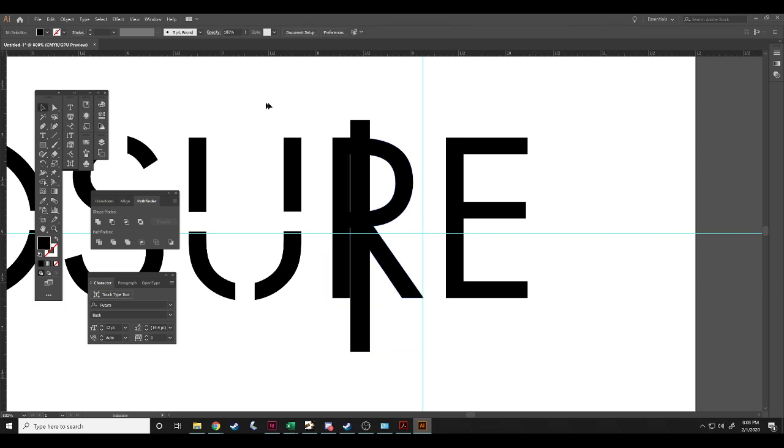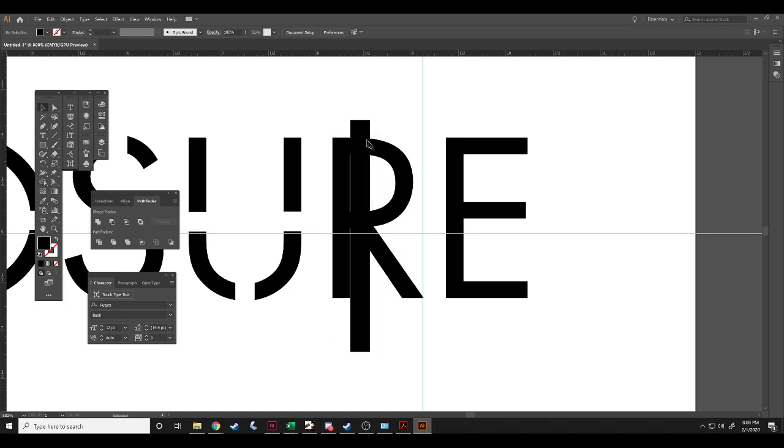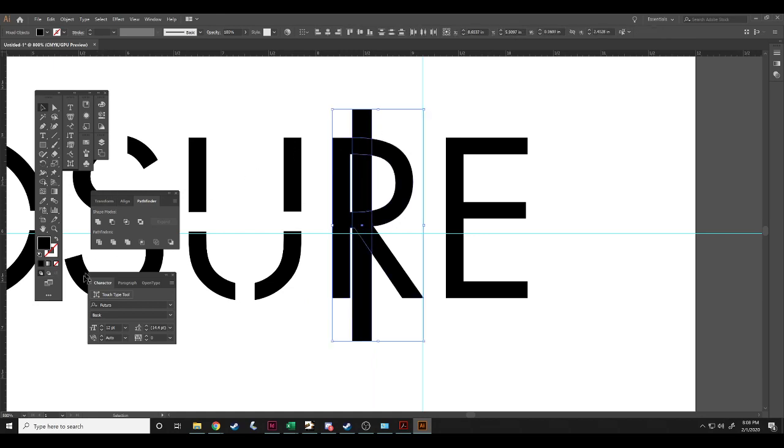So let me move this over a little bit. Let's try it right there. No, still got that in there. Well, let's see if I push it over here, what it looks like.